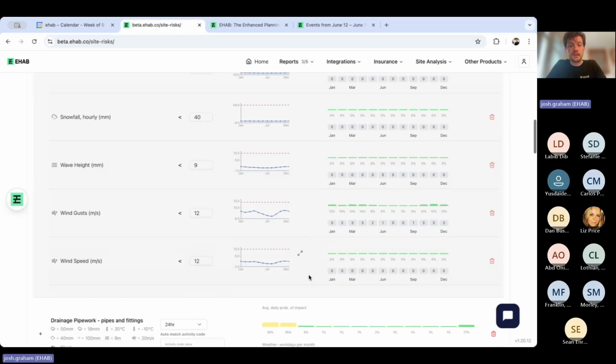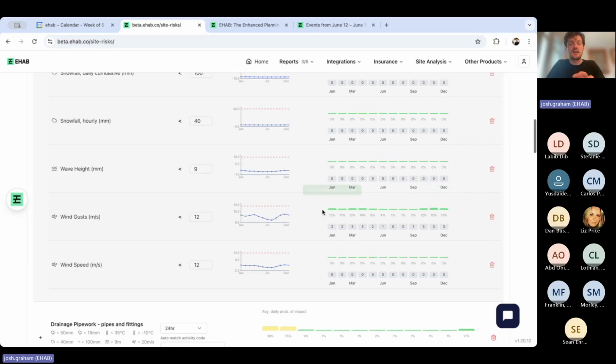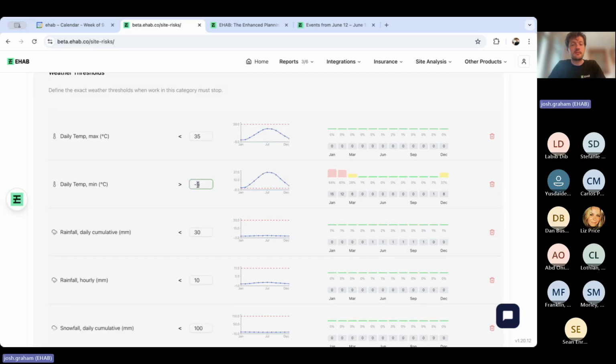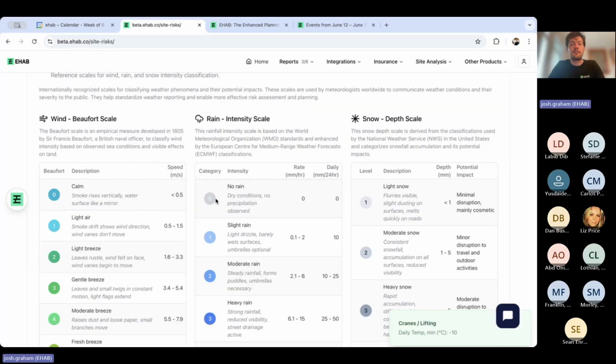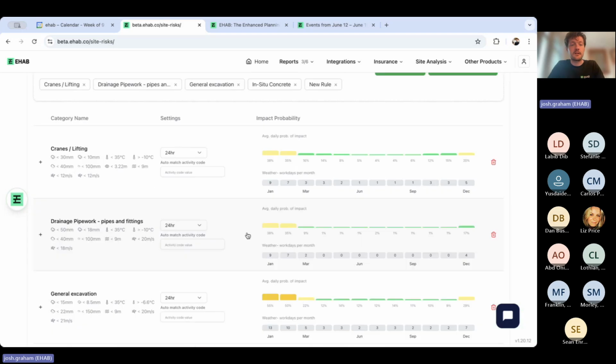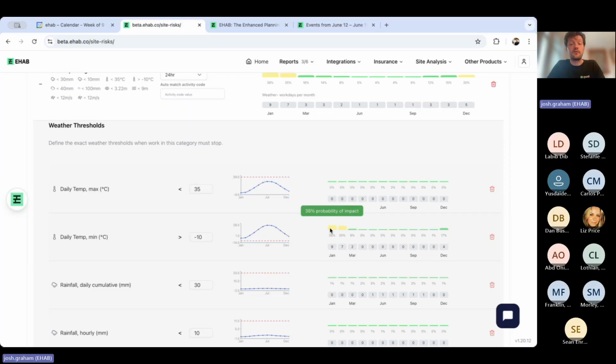For example, we've got some wind gusts at 12 meters per second that are going to have a 12%, 10%, 13% impact in January, February, March. That dips in the summer, but it remains about static throughout the winter. That's just historically what has happened. The main impact in this particular instance is, okay, we've set this to -5, but we could change this to -10. So the purpose of this report is that you can rapidly change the rules and very quickly, easily get an output which tells me, okay, my cranes and lifting, if I want to see what that change has done, it's generated a significant drop in the impact, almost half impact.